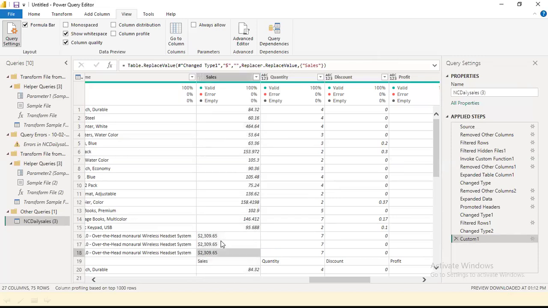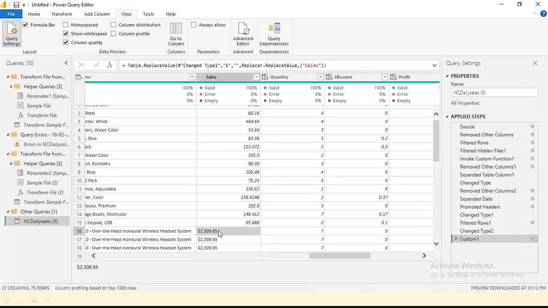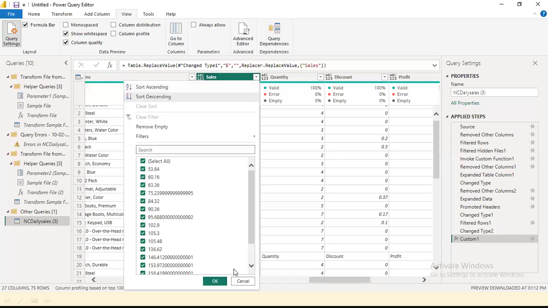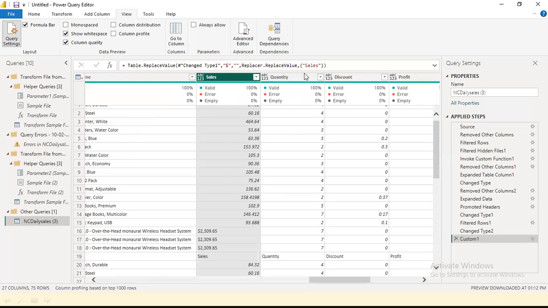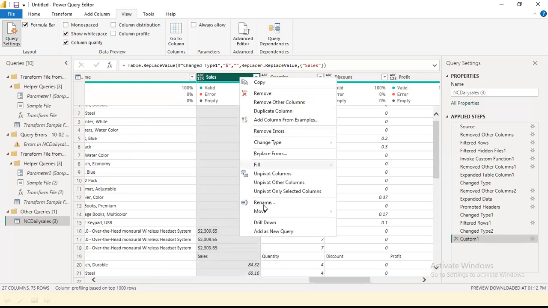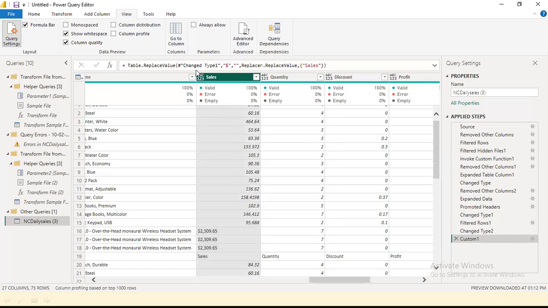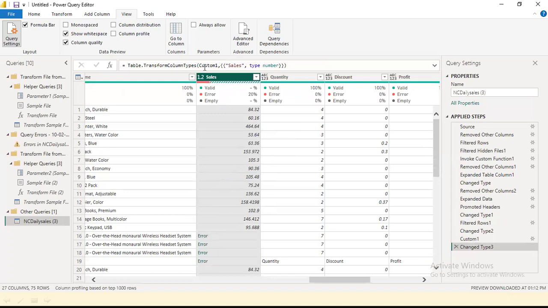Okay, let it be there for the time being. I just right click on it and then remove. Okay, I just changed this one, it's not working, right? I just tried the other approach. It is not working. And now we have an error because when you try to convert a text into a numeric value, obviously it will be an error, isn't it?